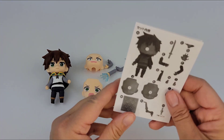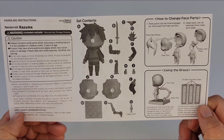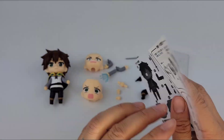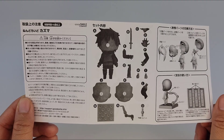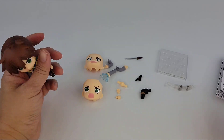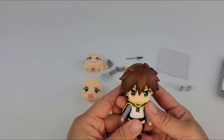Let me just show you the instructions quickly. You can pause at any moment to just read it, look at the pictures, what it comes with, how it goes on the stand, shows you how to change the faceplate and the head. We paid 54.80 yen for it, so about $54 Canadian. That's the main character.